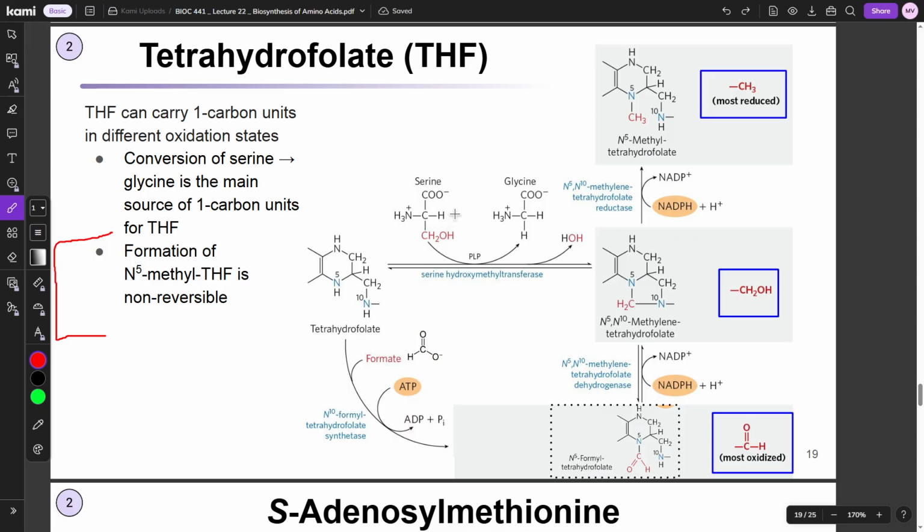I would try to remember all these enzymes and how they work. Hopefully it's relatively intuitive. Basically with tetrahydrofolate, you use the serine hydroxymethyltransferase. You get this N5,N10. And from there, it's just this same enzyme, basically. So you have an N5,N10 reductase or a dehydrogenase, and you either do a reduction reaction or an oxidation reaction, where you basically do that, right?